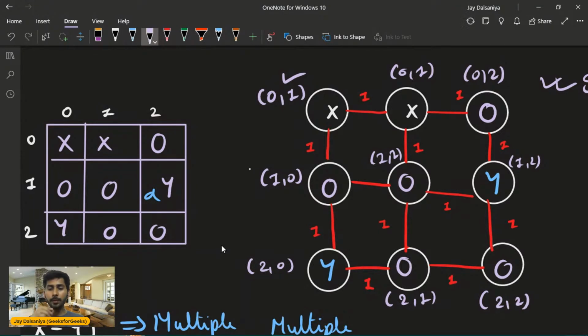From each node, in which direction can I move? How many directions are possible? 4 directions are possible: up, down, left and right.